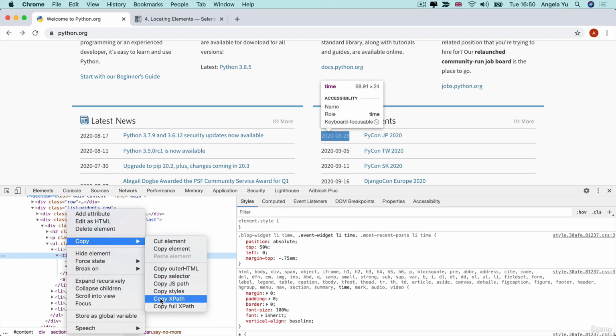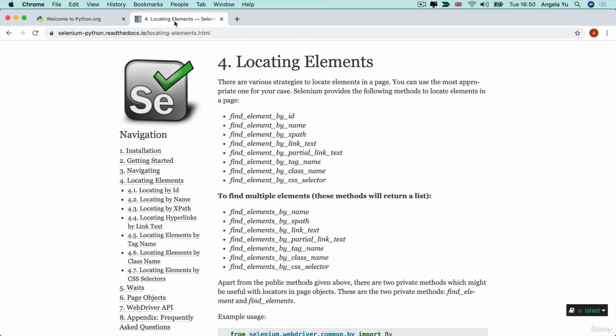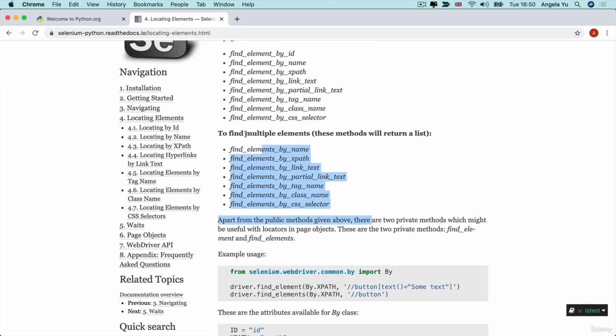But the problem is that this XPath will be specific for this first item, while we actually probably want to use a find method that can find all of the dates and all of the event names. So we're going to be using one of these multiple element finds, where it says find elements.